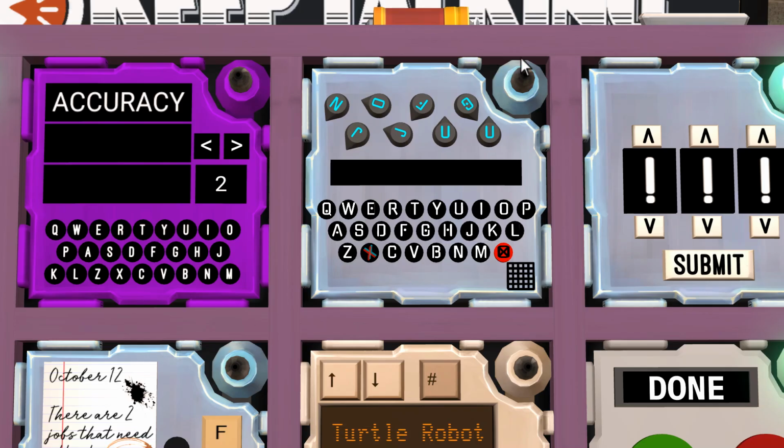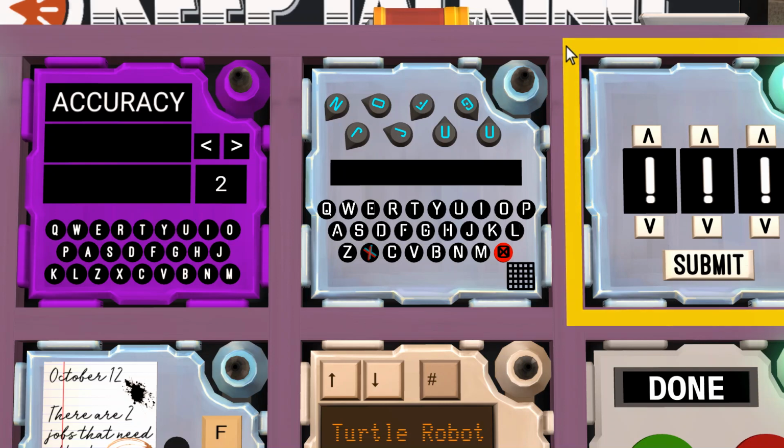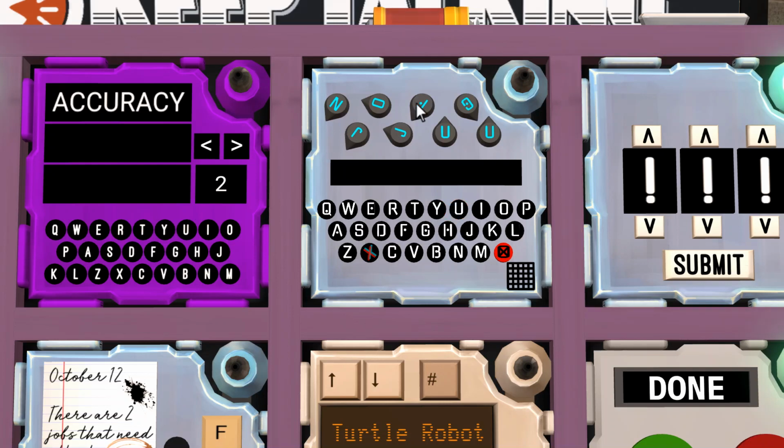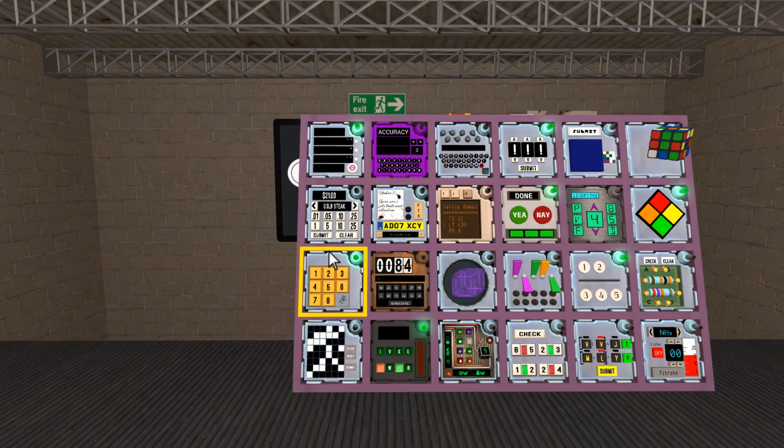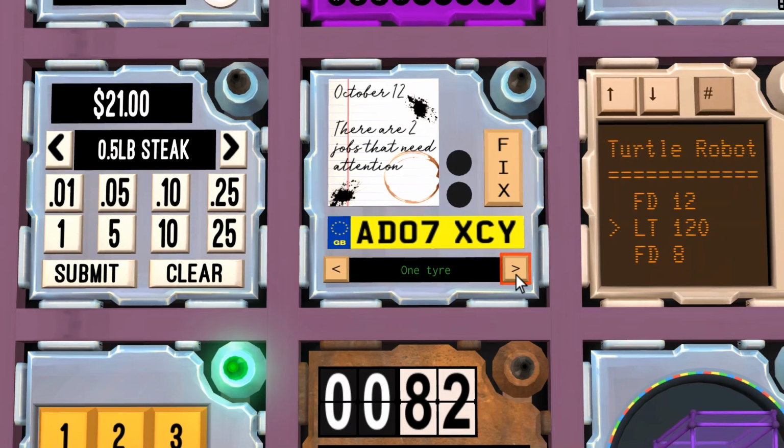Okay, so we have November Juliet Oscar, Juliet Foxtrot Uniform, Golf Uniform. Bottom left, bottom left, top left, top left, bottom left, up, bottom right, up. Okay, maintenance. Maintenance, yeah. Brake fluid change and then wash.